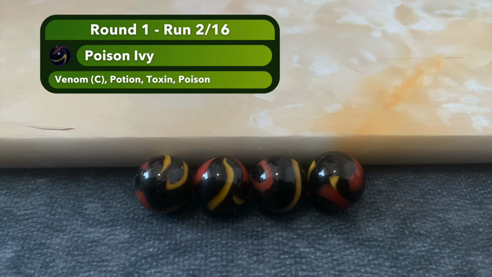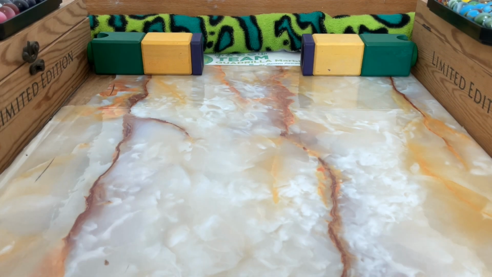We'll see how that stacks up to the rest of the teams here in round 1. Not many teams, if any, are going to be knocked out in this first round. It's all about getting as many as you can to the next round. Poison Ivy now, coming off two 4th places in a row. We'll see if they can do better here and get a medal. Still haven't got one this season.